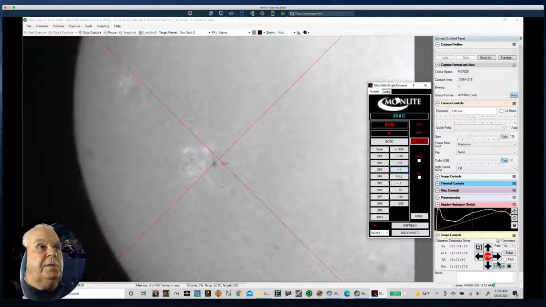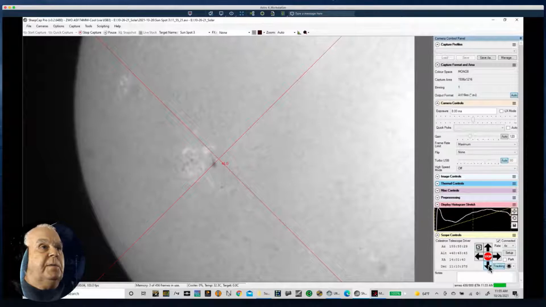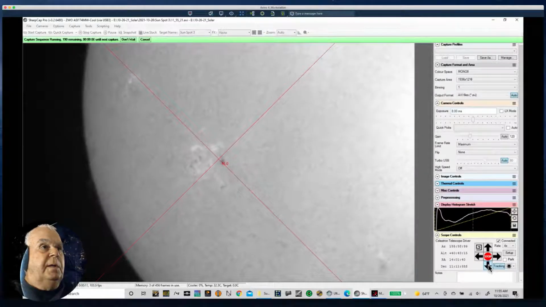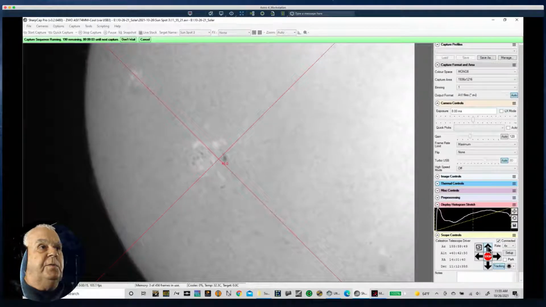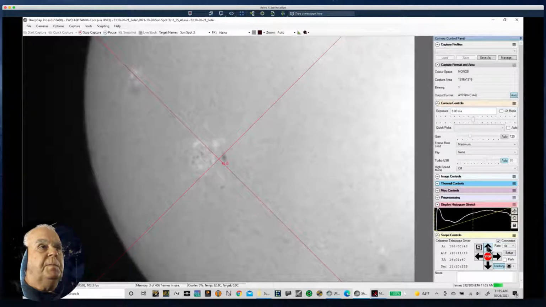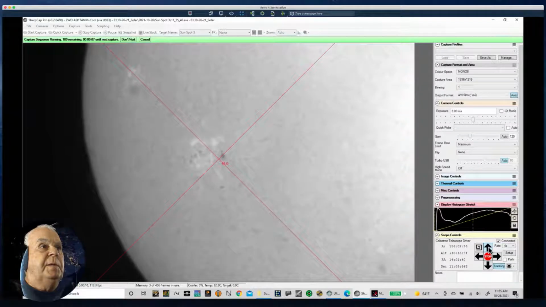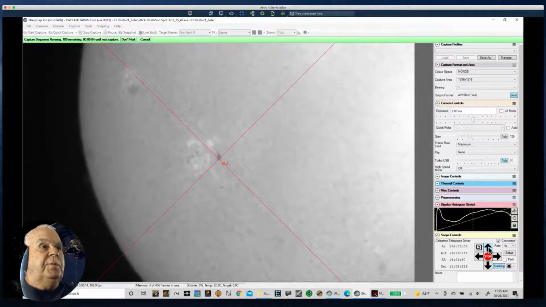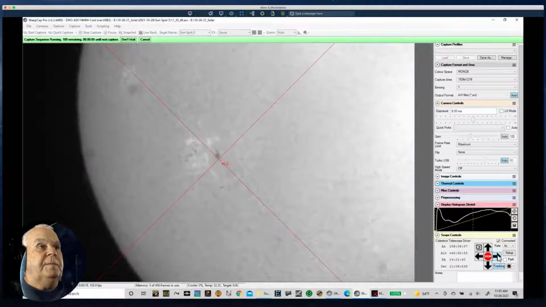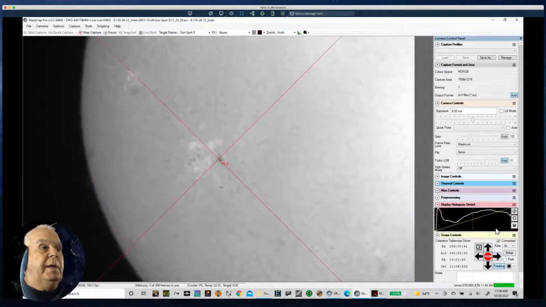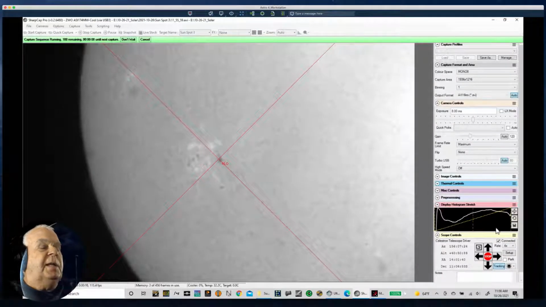Okay, let's move our telescope in declination south. Well, I'm capturing. I'll hold off then. And now we've got to go back north because I went too far. I've got a ton of backlash on this Celestron mount. Okay, now we've got to go back. It's hard to get started moving, but once you get it started, you can't hardly stop it. There's not a lot of backlash in RA, but there's a lot of it in declination.